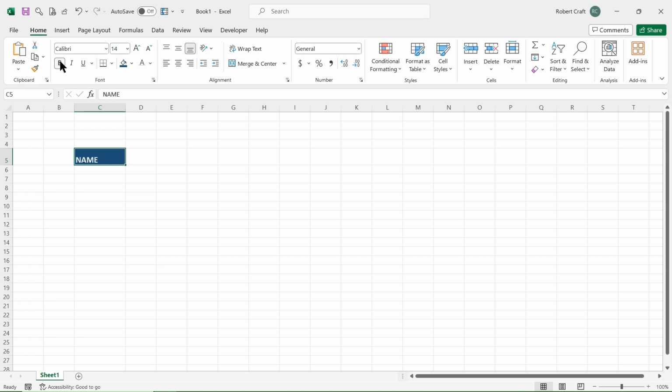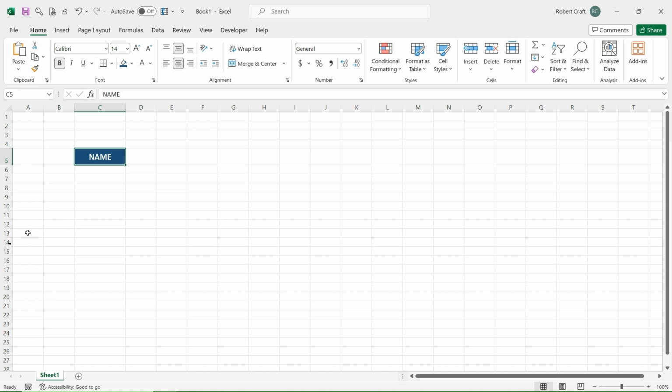I'll make it bold, and these options here will place the name or the wording, whatever you have in that cell, in a certain location. These top three are either having it at the bottom of the cell, or in the middle of the cell, or the top of the cell. It's probably better to have it in the middle of the cell, and these three here will either align to the left, align in the middle of the cell, or align to the right-hand side. So I would suggest probably middle for both those.